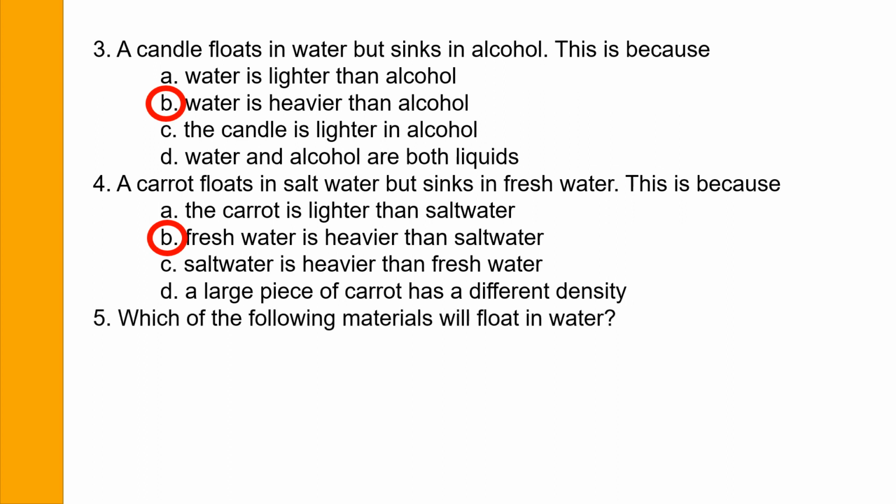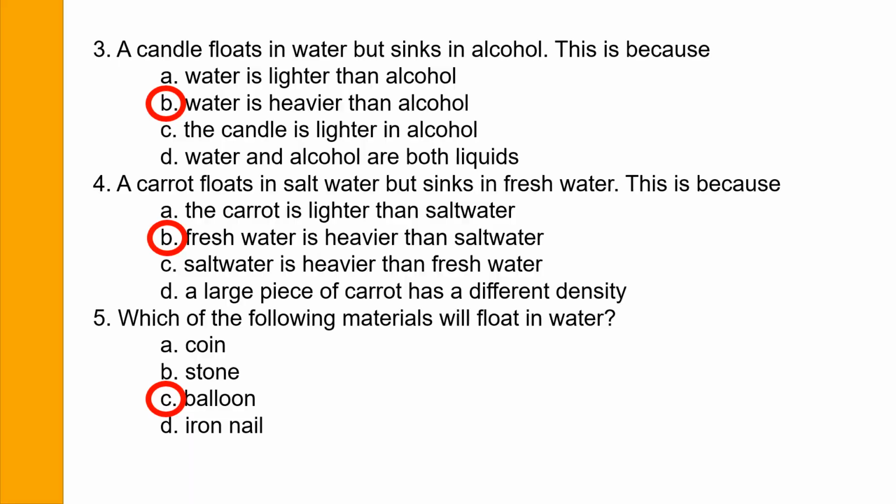Next, number 5. Which of the following materials will float in water? Is it A. Coin, B. Stone, C. Balloon, or letter D. Iron nail? What is your answer? Okay, very good. So the answer is C. Balloon. The coin, stone, and iron nail will sink in water while the balloon will float in water because the balloon contains air and air is less dense than the water.